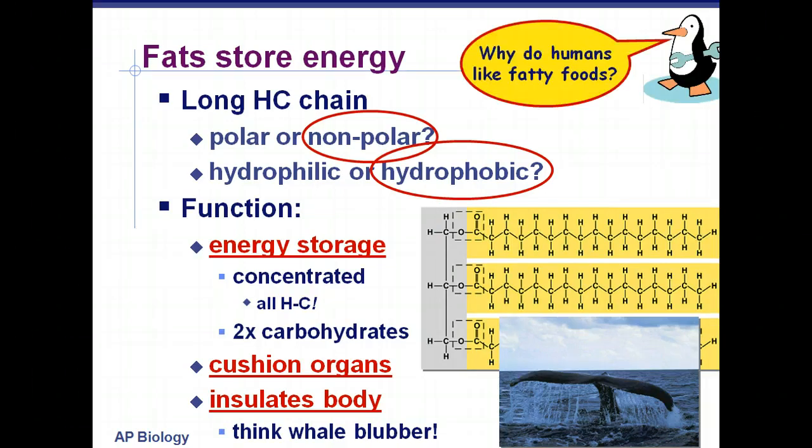So why is it that we humans love fatty foods? Well, once upon a time we lived in caves and we did not get to eat that much. And so if we wanted to eat and store lots of energy, we craved fats. When we got those fats, we kept them in our body as long as we possibly could. Unfortunately, today we have easy access to fats, but our body still thinks we live in a cave. So we crave those easy access fats, and those fats stay on us, primarily hips and thighs.